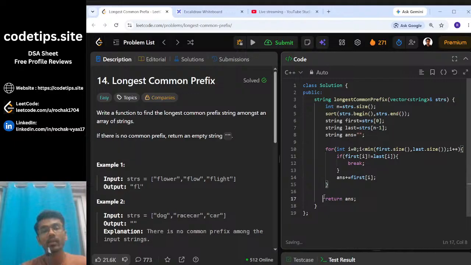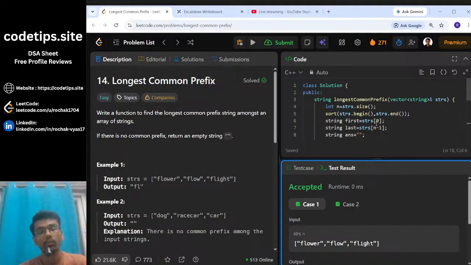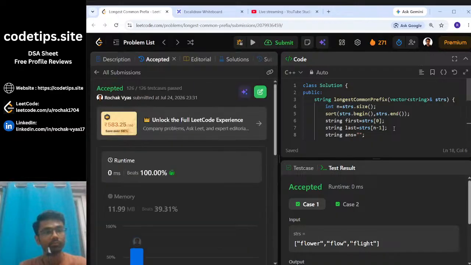And if we break at any position, we will just return the longest common prefix that we have till now. So let us see if this runs on the example test cases or not. Yeah, it runs fine. Let us submit and see whether it gets submitted or not. Yeah, it got submitted. If you have any doubts till now, you can just ask, and then we'll move to the next problem.